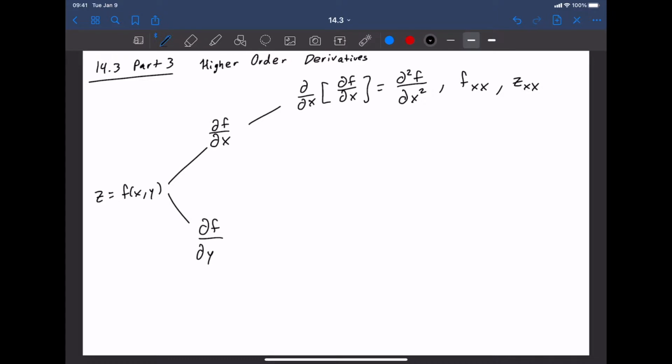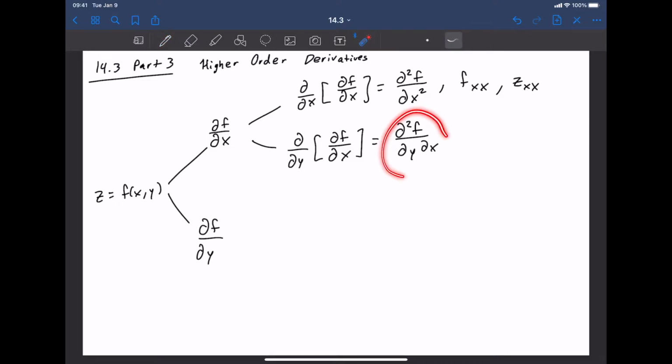Now maybe that notation itself gives you a hint that instead we could take the derivative of that guy with respect to y. And here's where your troubles begin, because with this notation, the order matters. Sometimes. I have to be a little cagey here. Sometimes the order won't matter. But this means we take the x first, then y. This means we take x first, then y.